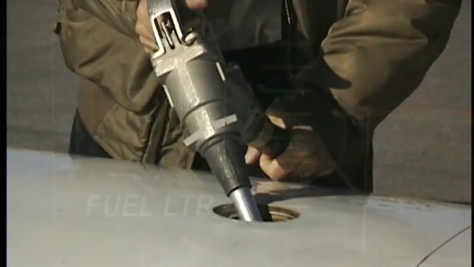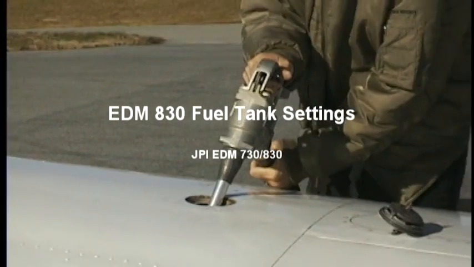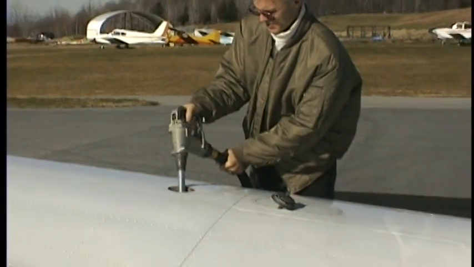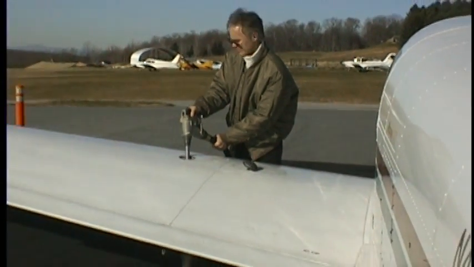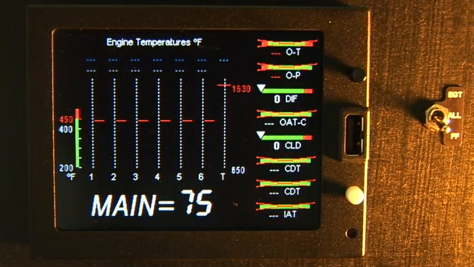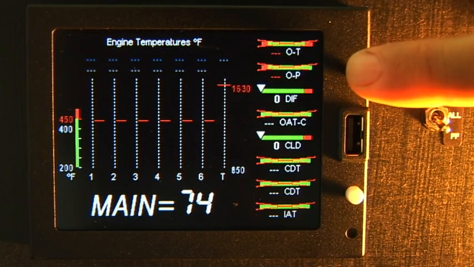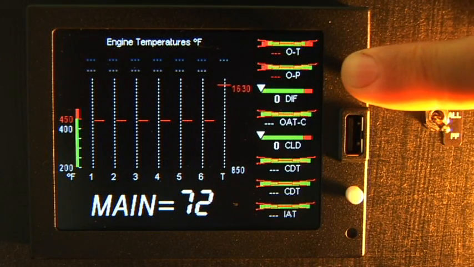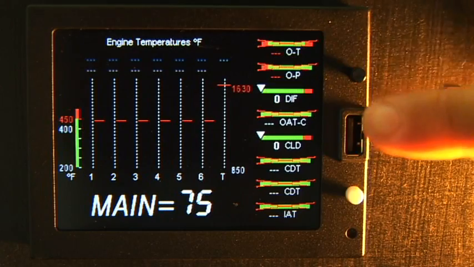Here is how to set the capacity of the main tank. If you have auxiliary fuel tanks or tank tabs, you may set another higher fill value. Set the main capacity to the lower fill level and the auxiliary tank capacity to the difference between the higher and lower fill levels. For example, if your lower fill level is 75 and your higher fill level is 115, set the main to 75 and the auxiliary to 40.